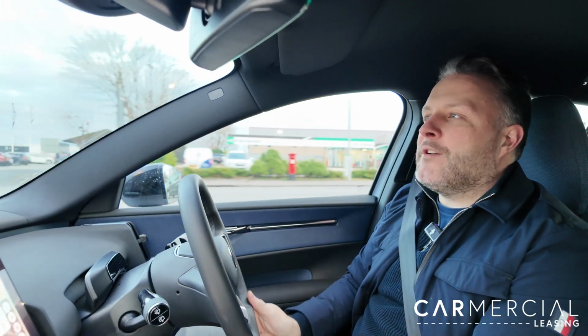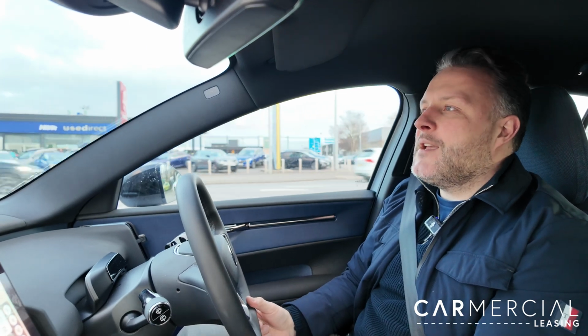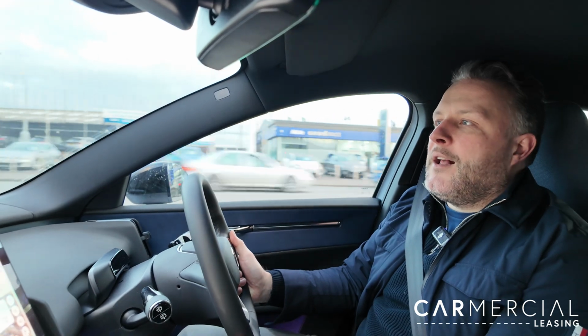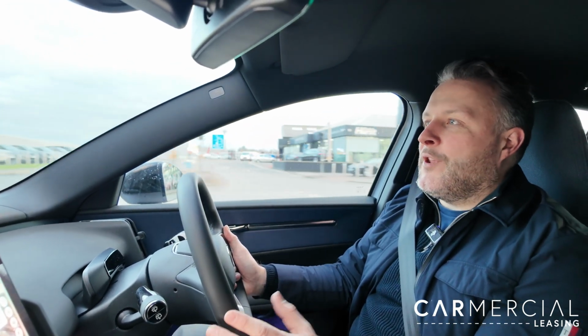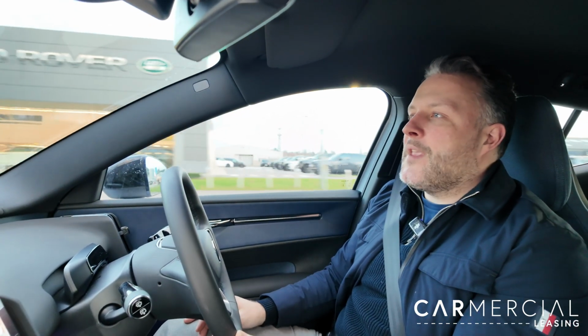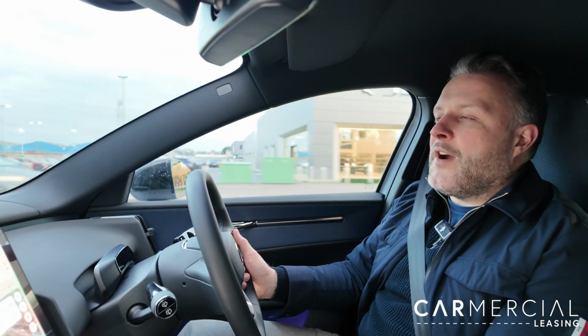It actually feels quicker than the 5.2 or 5.3 to 60 or whatever it is. Obviously they're very torquey, the electric cars, but this is very, very instant. I think with it being a smaller car as well, it's a bit lighter than most EVs, so it's very punchy.